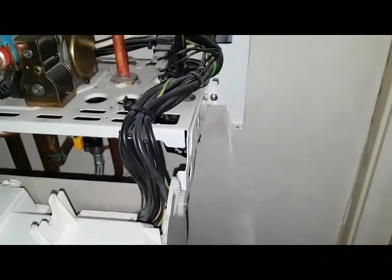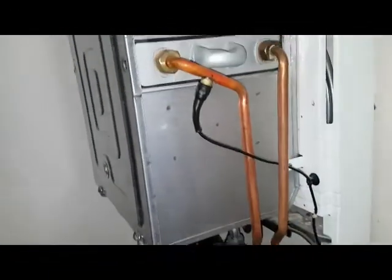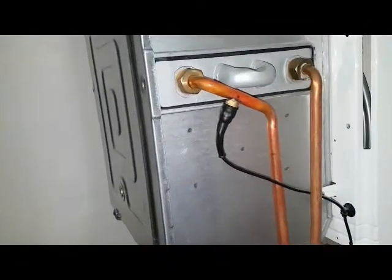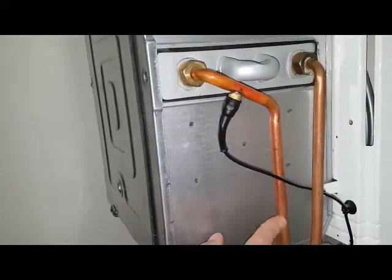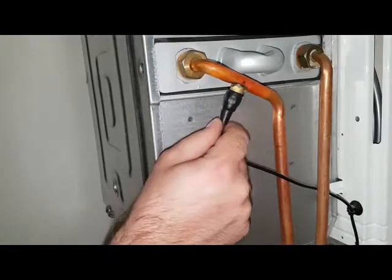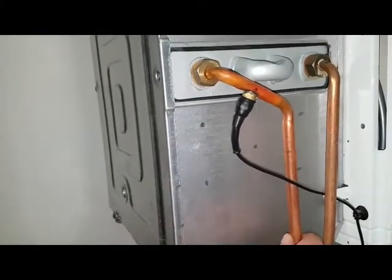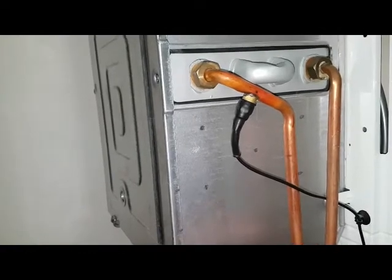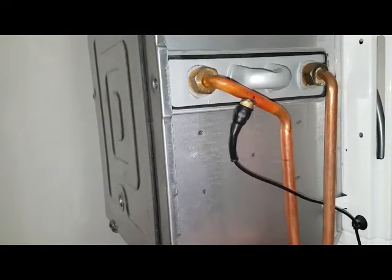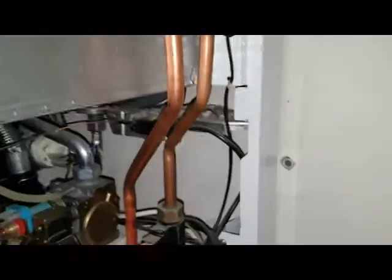Right, okay. So if you look along the side here, you've got something there. What do you think that is? That is a primary sensor. Not the primary, but it is a sensor. The central heating sensor. Nope. Right, this is the cold water. Let's have a look again.